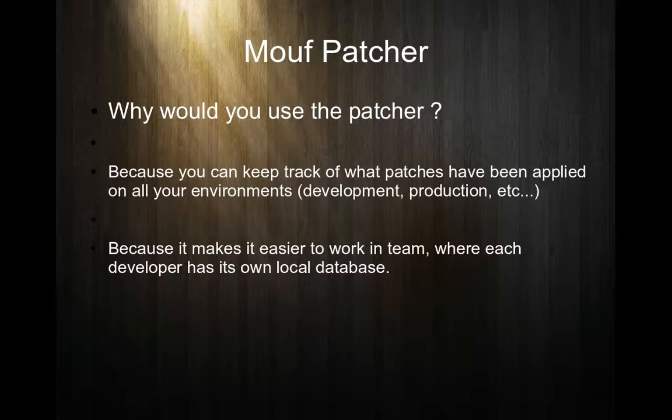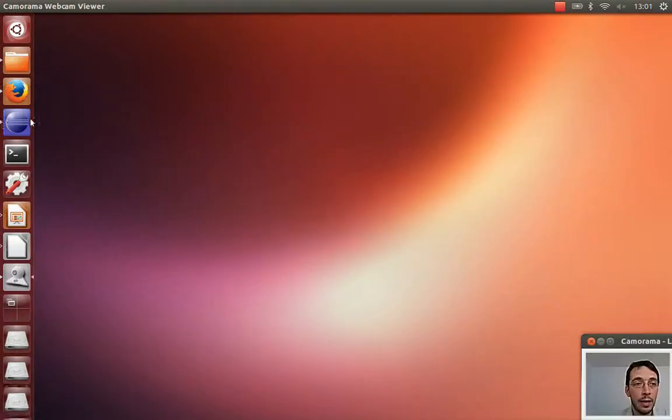And there is a simple answer. It's because you can keep track of what patches have been applied, and it makes your life really easier when you work in a team. Because if someone creates a patch and commits it to the repository, you can apply it later really easily, even if you don't share the same database. So let's have a quick look at how it works.